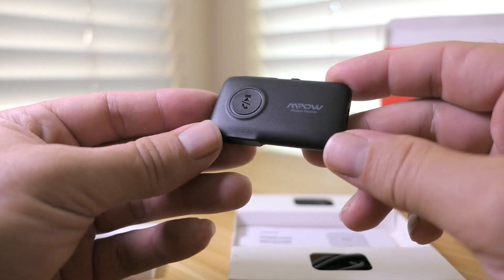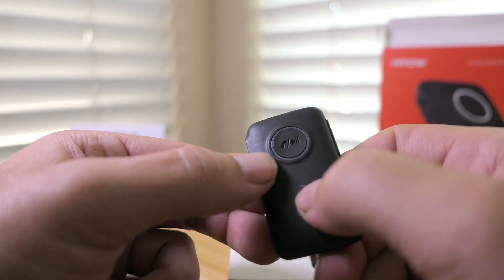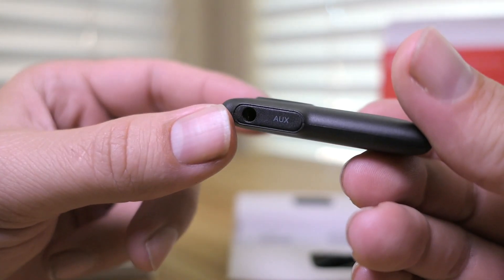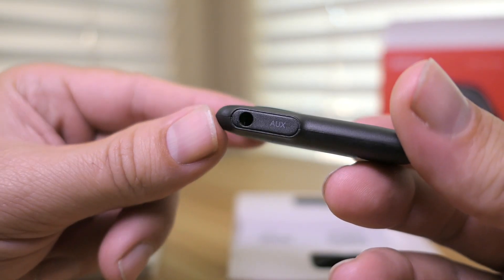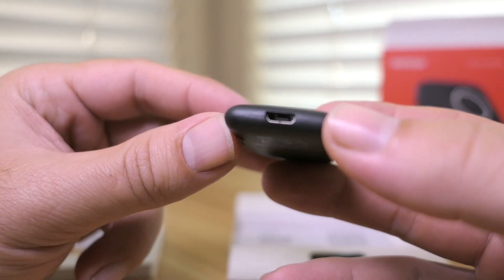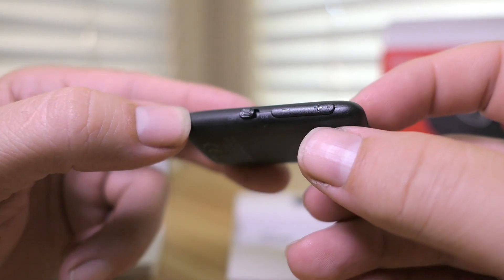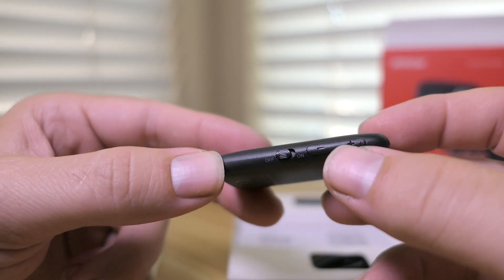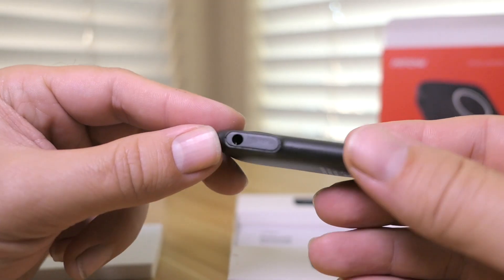This thing is quite small, slim, and lightweight. There's a button that looks like it might be illuminated because I can see a ring around it. On one side we have an AUX output — that's where your audio will come out to wherever you're connecting, like your vehicle. There's also a USB plug underneath. On the other side we have an on/off switch and volume up and down buttons. Having these volume buttons makes me curious if you can plug in some headphones and actually listen through them.